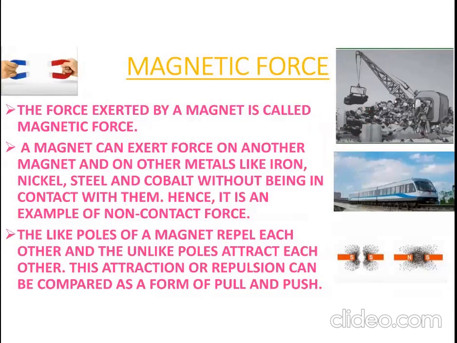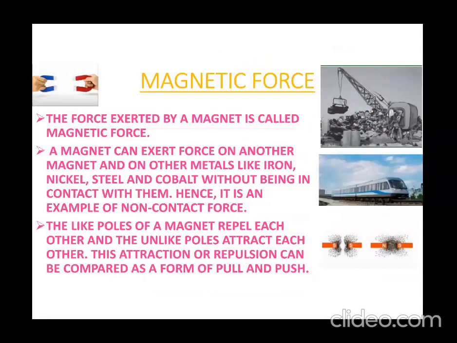Magnetic force. Let's define magnetic force. The force exerted by magnets is called magnetic force, right? Now we know that a magnet can attract another magnet and it can also attract metals like iron, nickel, steel and cobalt, right? Which are not in direct contact with it, right? So this is an example of non-contact force.